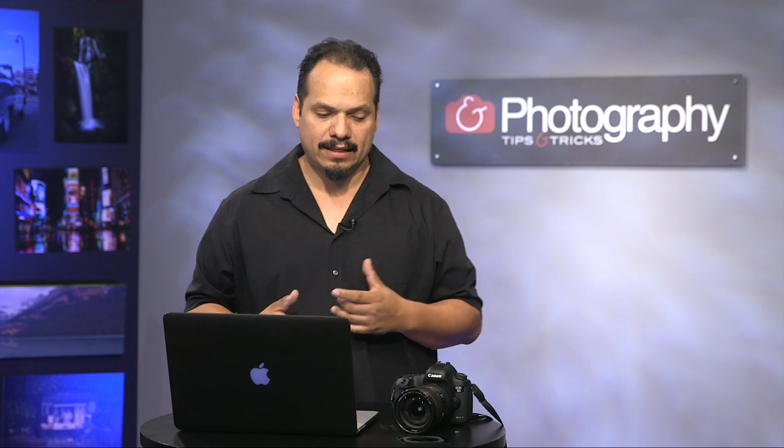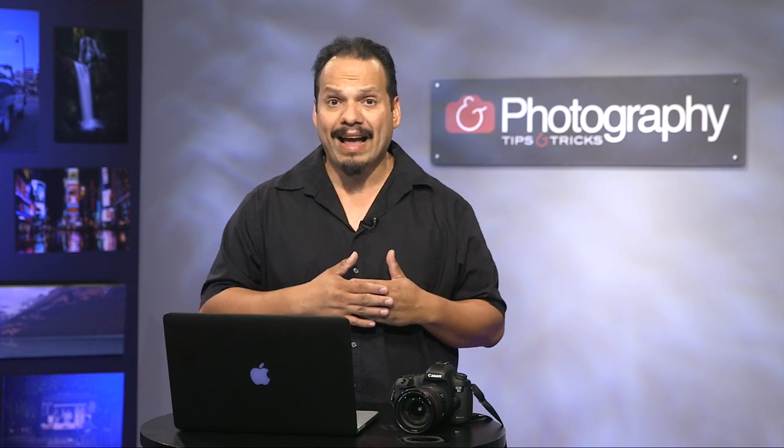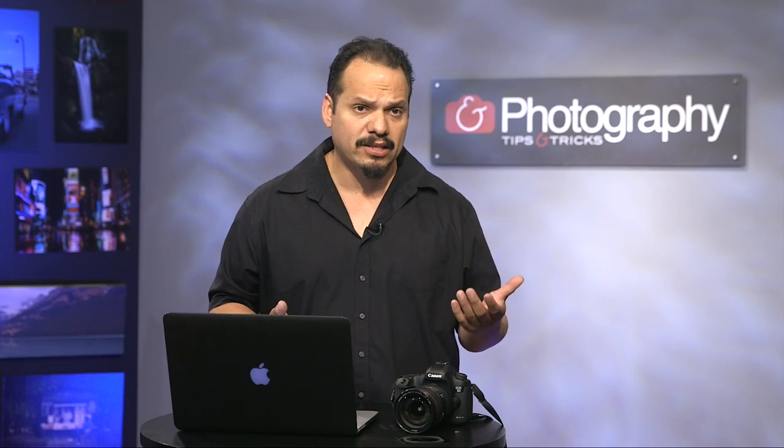The second thing that you want to do is take the shutter on your camera and drag it as slow as possible. You could be in a scenario where you're shooting at 200 ISO, at f11, and you want all of that depth of field, and your shutter speed is still going to be 1/100 of a second, 1/50th of a second, 1/45th of a second. You're not going to get that really, really slow shutter speed, 1/4 second, 1/2 second that you want.